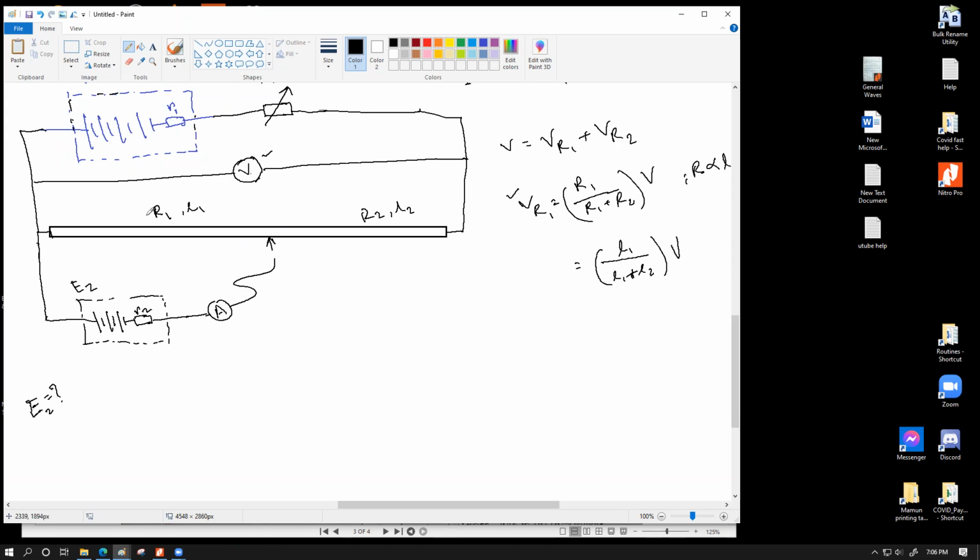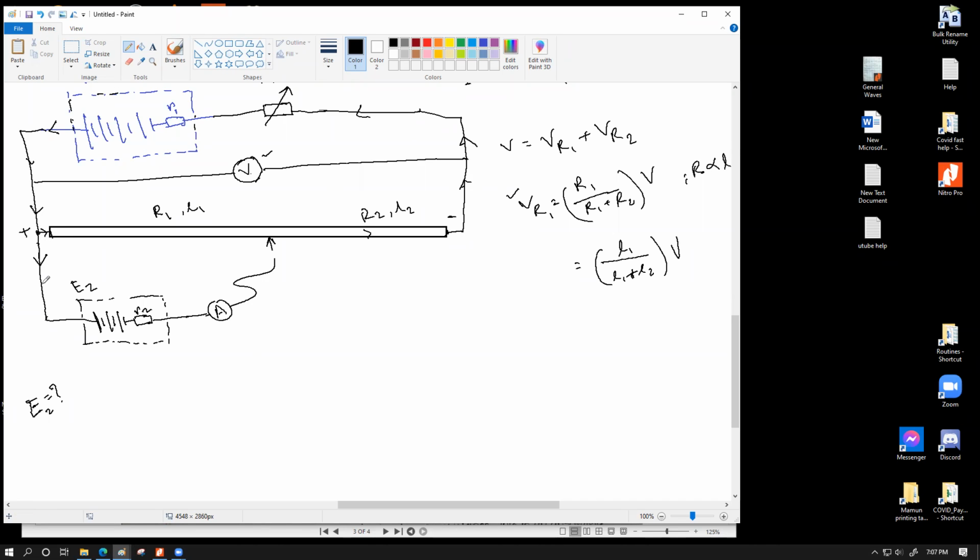Now have a very good look, because this is the positive end of the large battery. This is also the positive end of the large battery, and this is the negative end of the large battery. And you are connecting this battery in the reverse polarity. You can see over here, this positive is connected to the positive end, and this negative is connected to the negative end, which means when the current is going to come out of here, current is going to flow through this path, and current will definitely flow through this path, and there is no question about this. This path will always flow current, but there is a junction. Is it possible that the current could flow downwards?